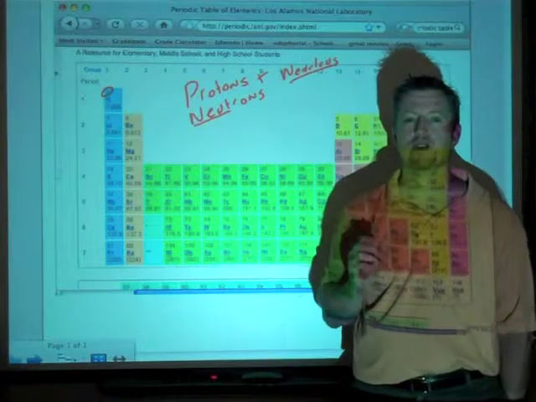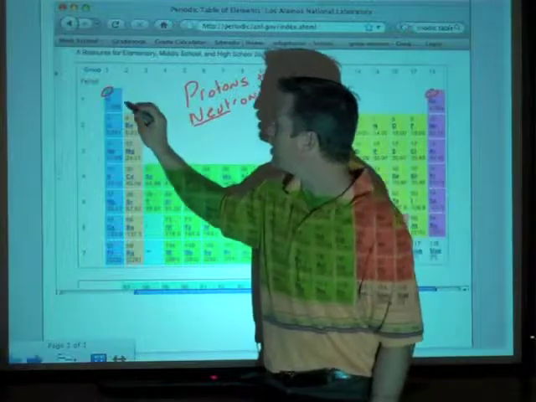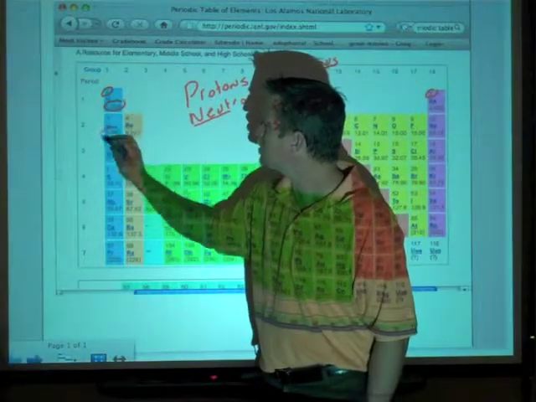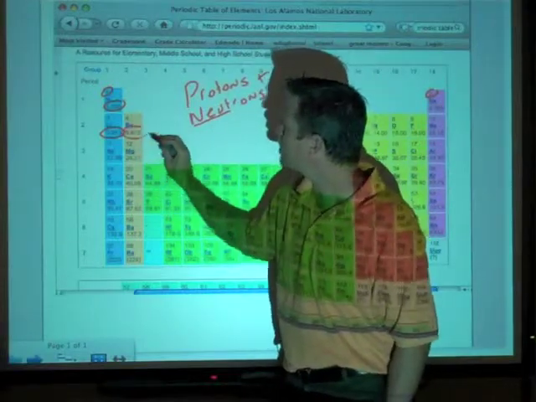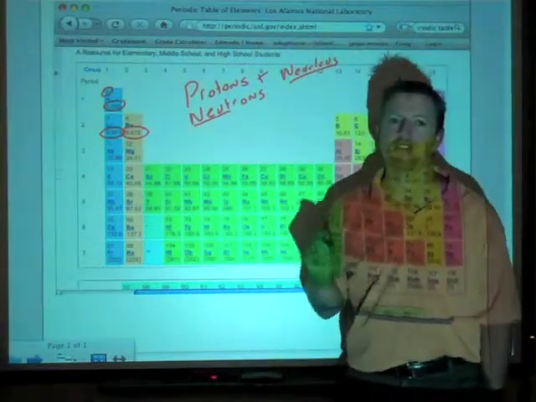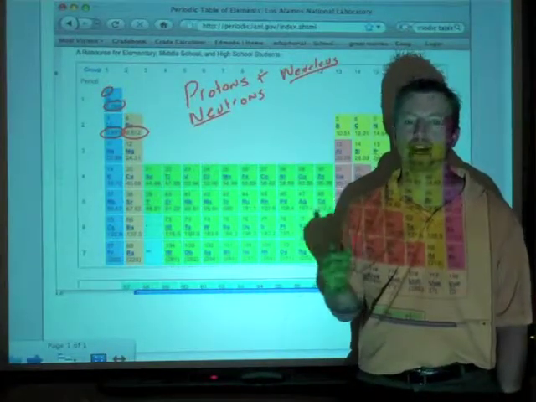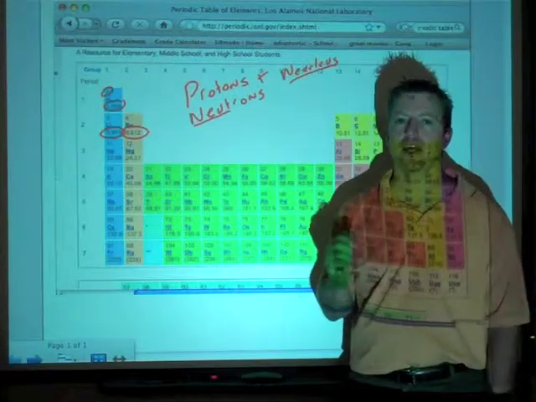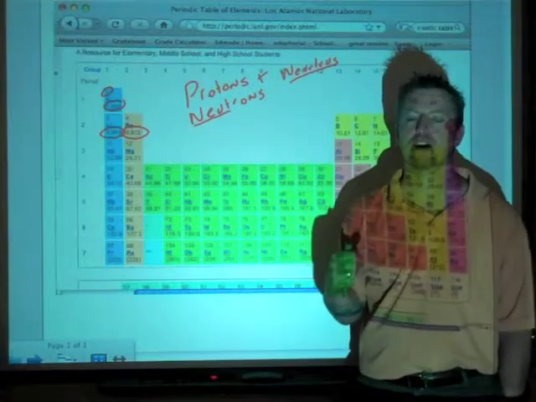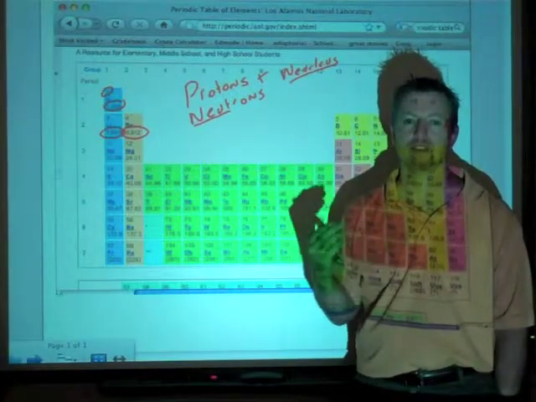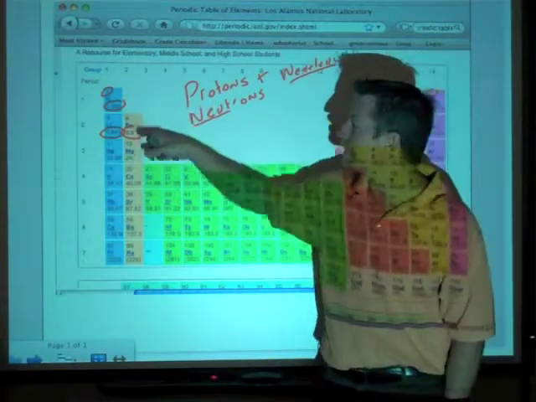If you remember that those two items make up the mass, then we can figure out that this number right here, 1.008, 6.941, 9.012, those numbers identify what's in the nucleus. To find the neutrons, you round the atomic mass: if it's 0.5 or higher, you round the number up. If it's below 0.5, you keep it the same. And then you subtract the atomic number from the atomic mass.